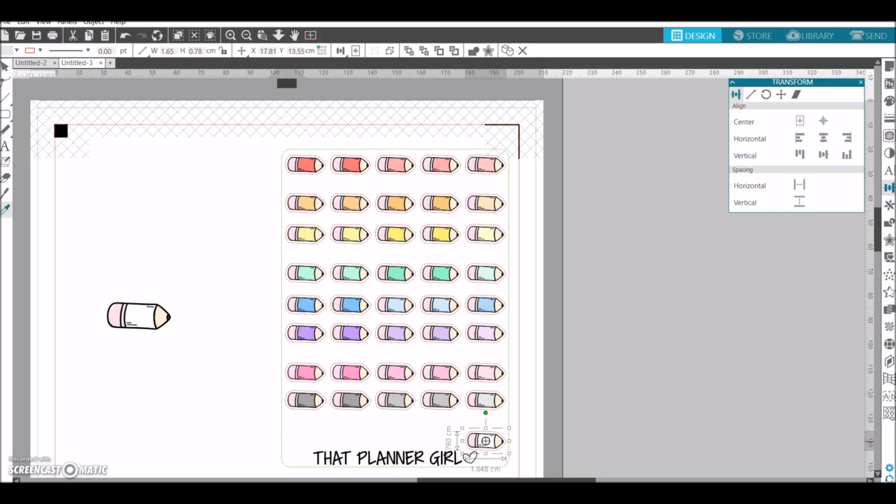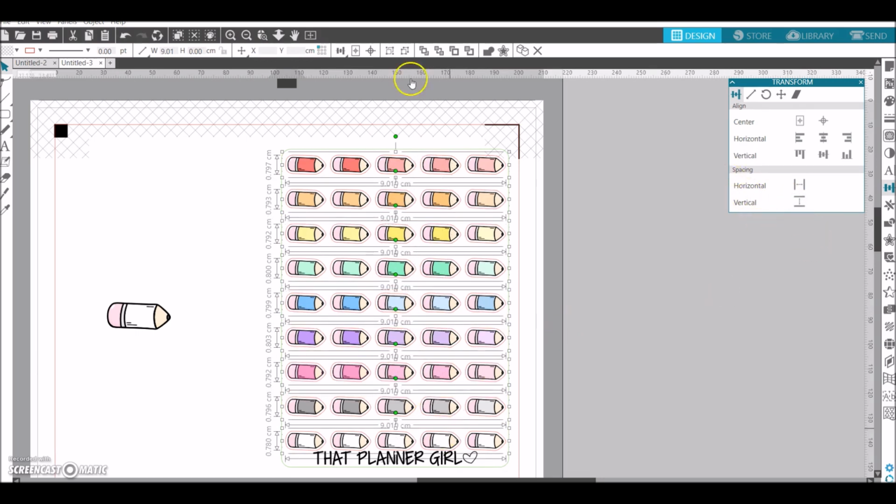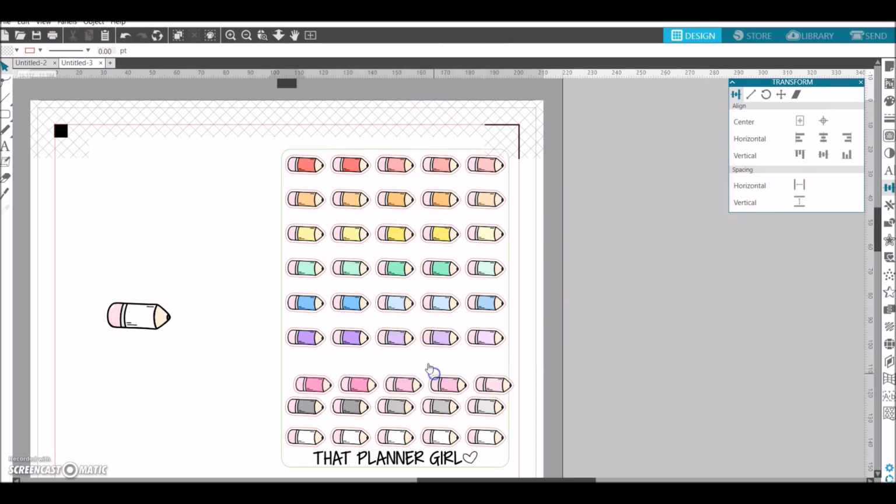I've got to get 5 of these pencils, so Control left arrow duplicates to the left. Select those. The way to select 2 objects, if you've already selected your white pencil, you hold shift and click another object, it'll select both. Highlight all of those, space horizontally, group them together. Now what you can do is select all of your lines, space vertically, and they'll space out nice and evenly on my page. I can see, however, that I'm going to have extra room here, like I've got 2 bigger gaps between each row basically.